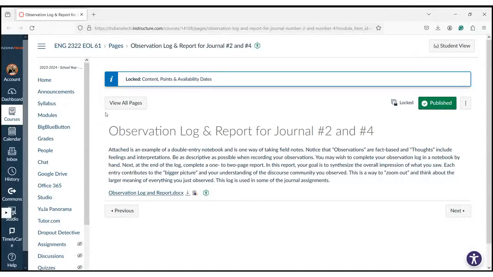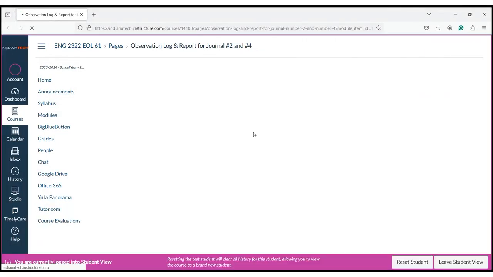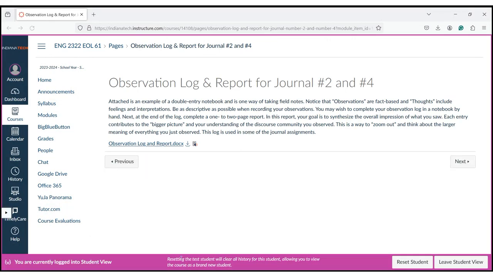Okay, I am going to assume that you are coming into Canvas for the very first time. It's on student view so you can see what it looks like for you. You won't have the pink parts here, that's just for me, but the rest of this should look about the same as something that you are seeing yourself. And so, of course, you probably are still trying to figure out where's Blackboard and where's Canvas and how does this work? So for those of you that are familiar with Canvas, you can let your brain drift for a minute, but for most of you, this is how it's going to work.